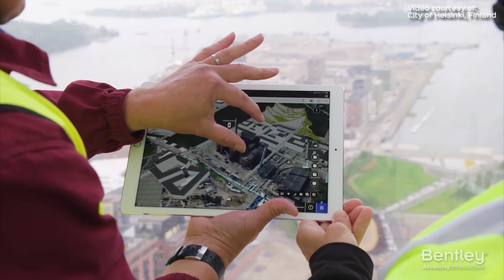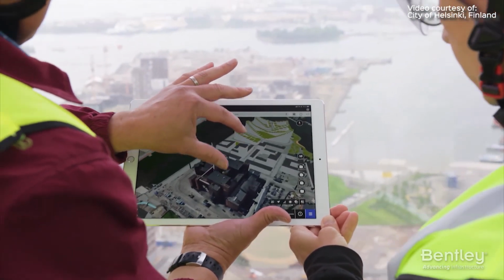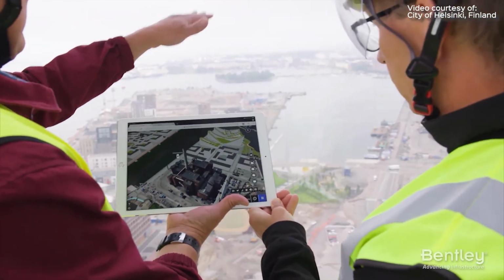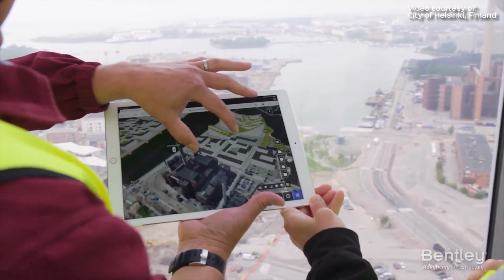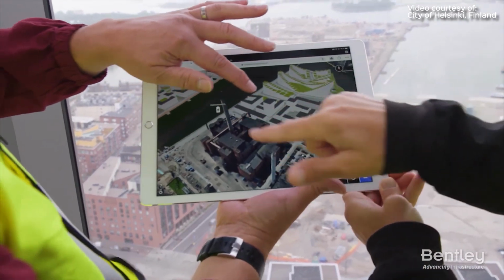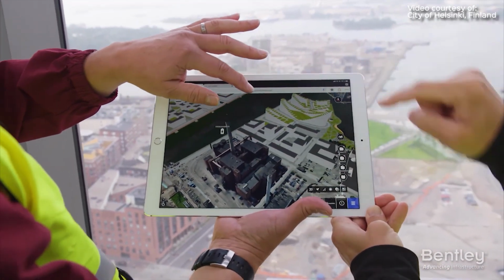So it's not just a pretty picture. It's all this other information that you know about those assets. The reason that's important is because you can then use that digital representation to make better informed decisions, ultimately leading to better outcomes such as improved efficiencies, reduced costs, reduced risks, decarbonization, less congestion. There's all sorts of problems that cities face today that they want to find innovative solutions for, and a digital twin can help them in that process.